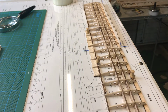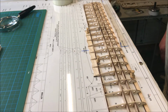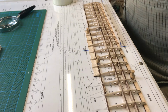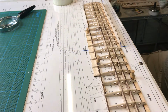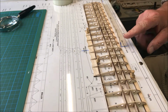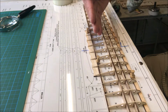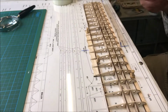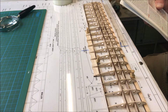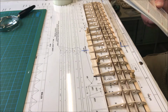Welcome to part 11. You may notice some water on here. Well, we're going to attempt to finish the leading edge, and the leading edge has a serrated length which folds back to the rib. Now, in the instructions, which I show here, they show a photograph of this, and it's obvious they want you to get it right. That's quite clear.